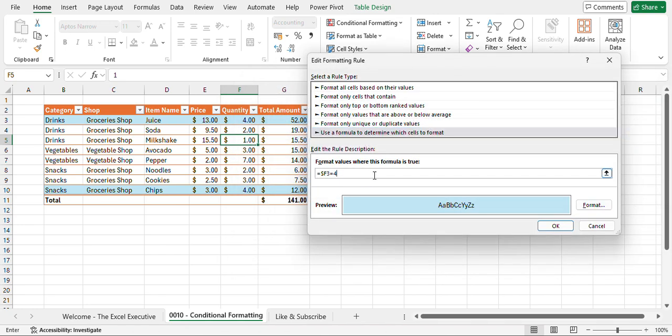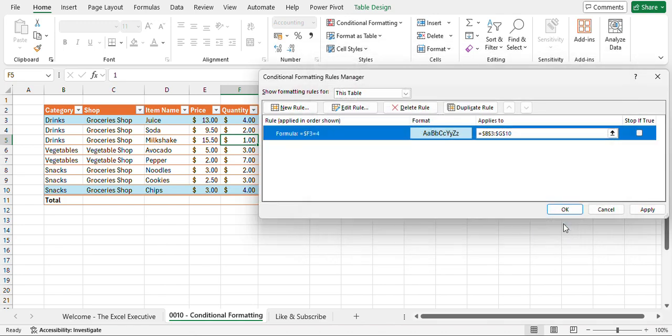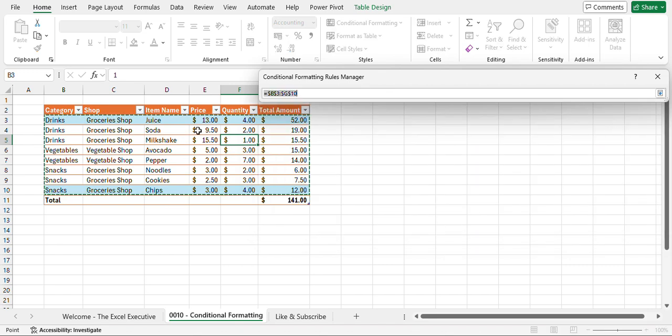First step, I'm going to repeat it. First step is that you punch in the formula. You select the desired format, and then you click OK. Then you go back to this window, and you change this Applies To. So if you want to highlight one or multiple columns, let me show this as well. Instead of selecting the whole table, you want to highlight this column and these two columns. You can do that as well.